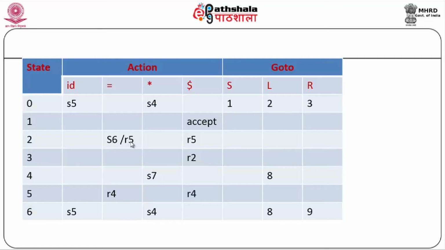This is because I am looking at the follow character, I am looking at the follow of R for doing this table entry. Okay, that is the reason behind this parser having multiple entries here. So, I have looked at follow of R, which is nothing but equal to $1 for computing this R5 here, for having a entry here as R5. I am not overwriting it, I am simply having additional field here. So, S6 comma R5 basically tells you that I can shift or I can reduce, but which one will I follow, I do not know. The parser will be confused.